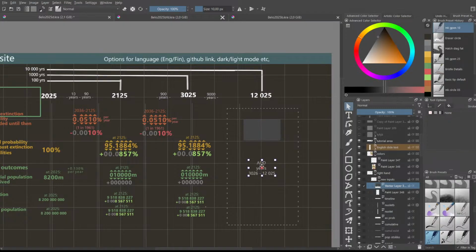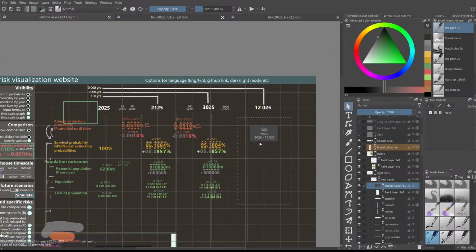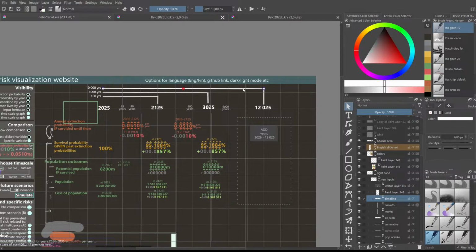So now the user can click here. So this kind of indicates where they would come. So the other idea is, I could make this 10,000 year time scale grayed out, and especially at least this year here, to indicate that it's not in use, but then this grayness means that you can kind of activate it.